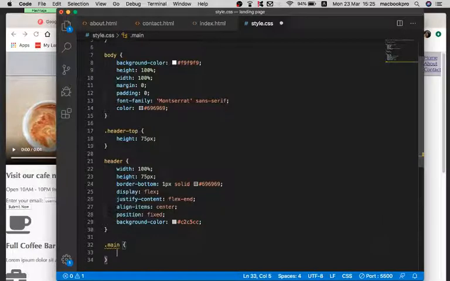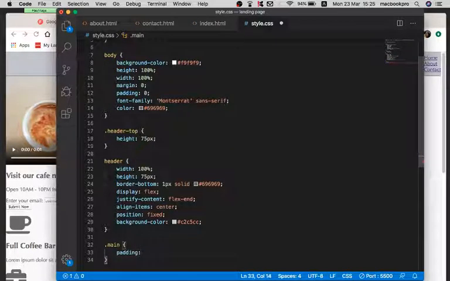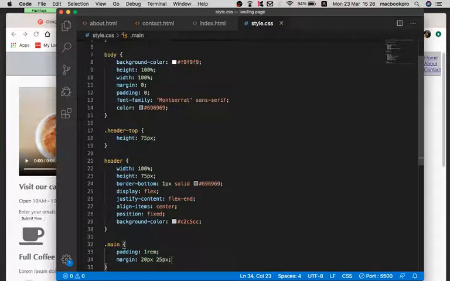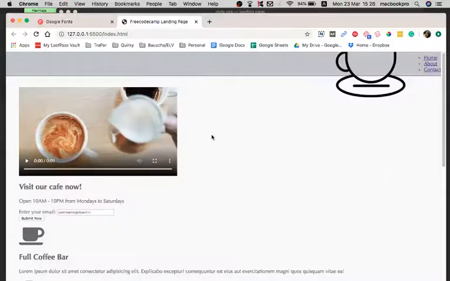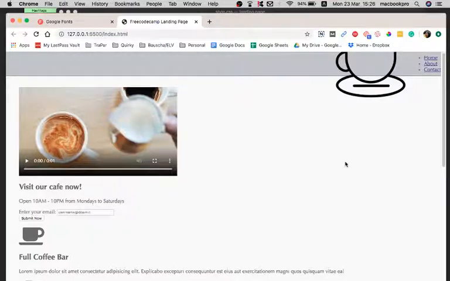So let's style that real quick. Let's give this one rem. Margin 20 pixels, 25 pixels. So there you go. I just love seeing that, more pleasing to the eyes.